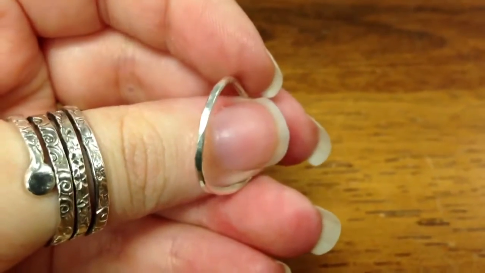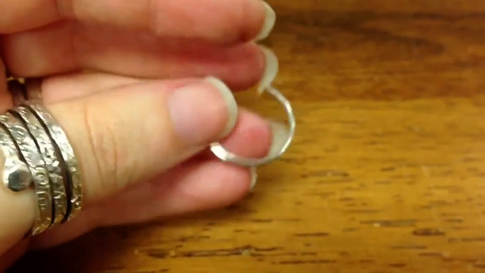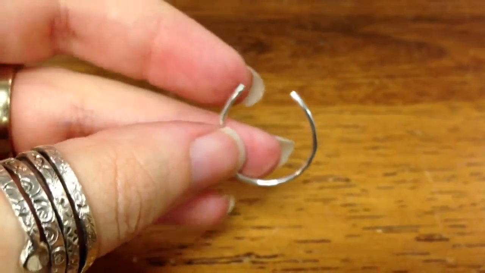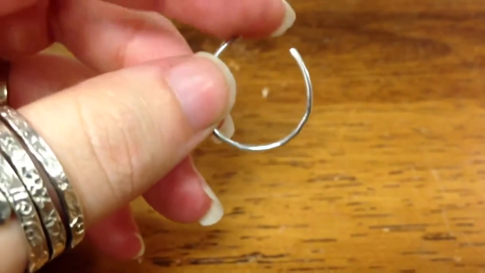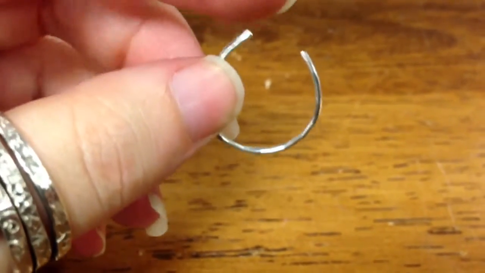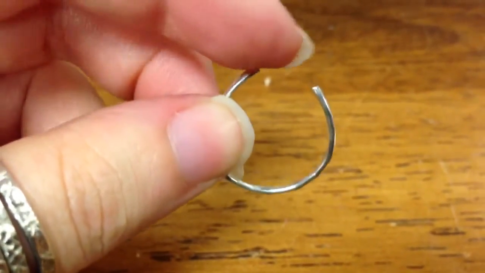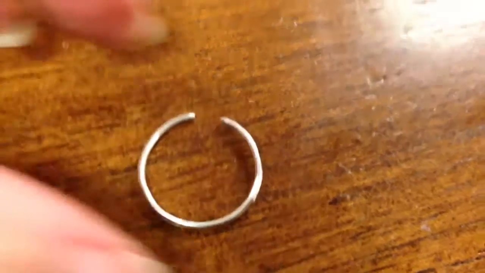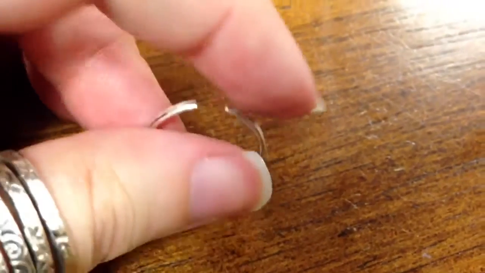Okay, so I have hammered on both sides and we have this awesome, really reflective look. Now you can see that the ring has kind of become misshapen, so now what we're going to do is put it back on the mandrel and concentrate on shaping and sizing it. And pay close attention to the ends so that they get hammered and they are not rough. Then we're going to go back in with a file if that's necessary to file them down so they're comfortable. Okay, so now we have this beautiful perfect circle with paddled edges that will just need to file down a little bit.